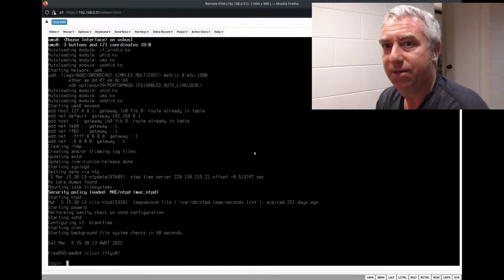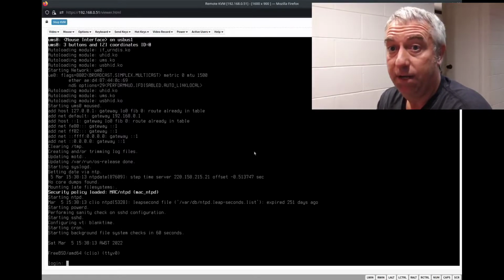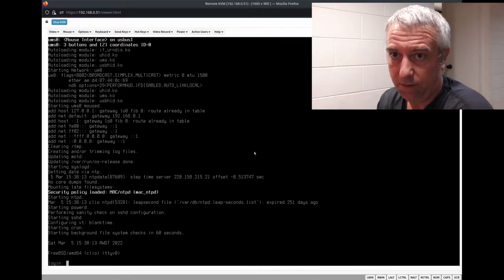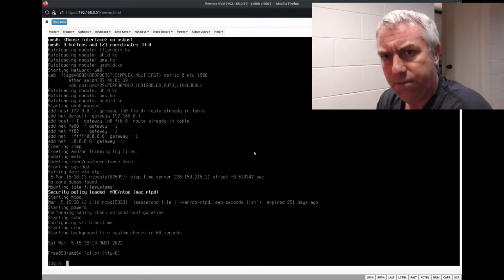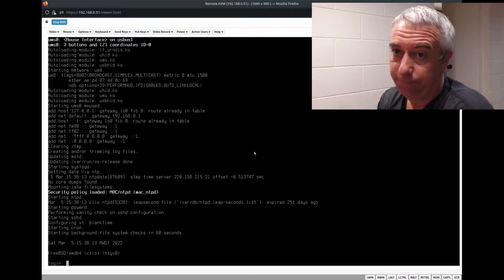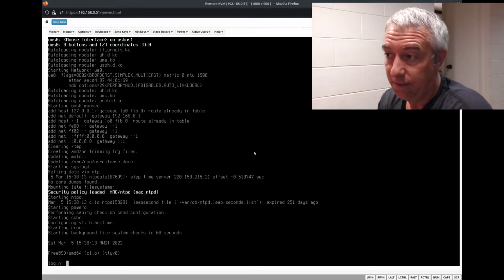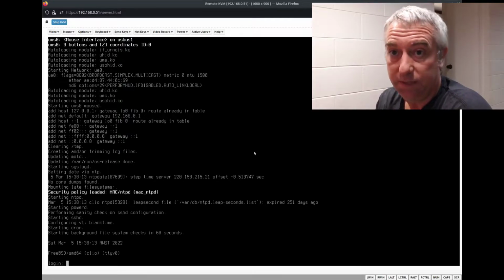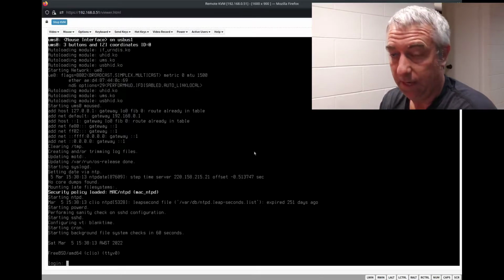Okay, we're back at the login screen. We have now successfully installed OpenZFS, or the updated OpenZFS, because as of FreeBSD 13, it came with OpenZFS 2. But there's been an update, and it's been made available as a separate package, and that's what we've done.